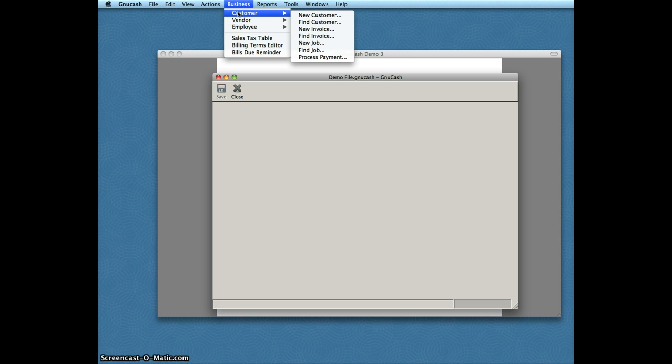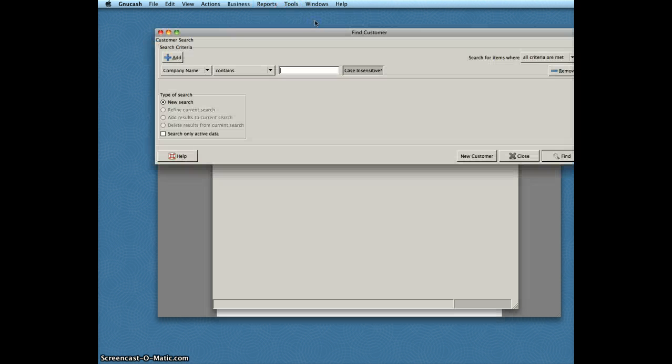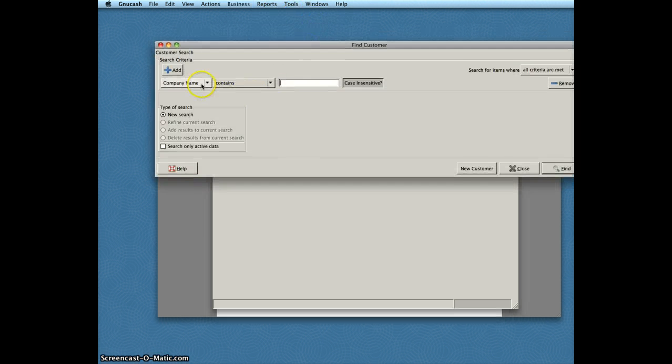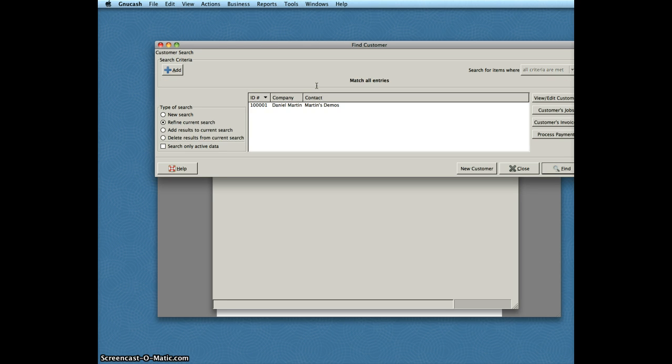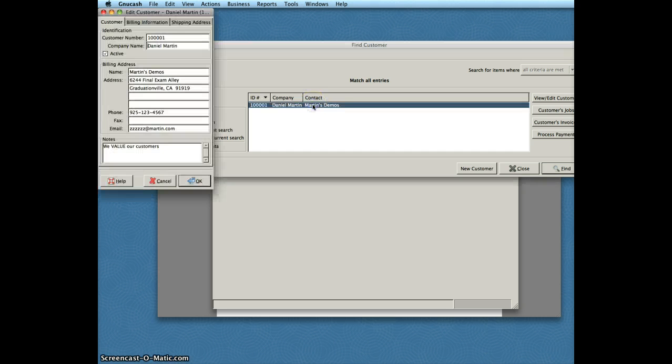With your customer ledger, you can create new customers or find existing ones. You can associate invoices or jobs to that particular customer. On the Find Customer pop-up, very intuitive. It has a very nice search. You can search by ID numbers, names, contacts, and instead of having to scroll down through a pile of accounts, you can do a nice easy search, and it brings up a nice little pop-up window here with all the particulars for your customer, the billing information, shipping, and any additional notations that you want to add.